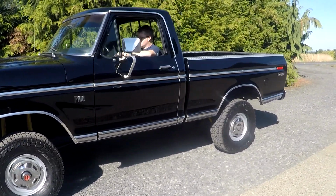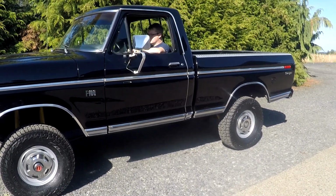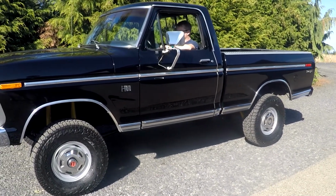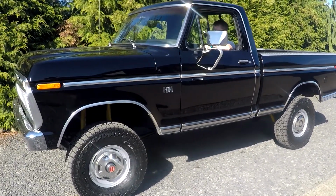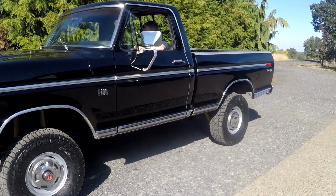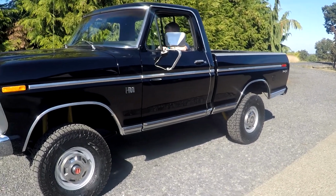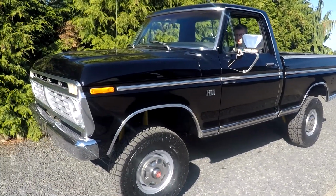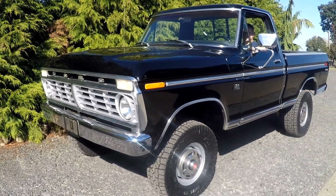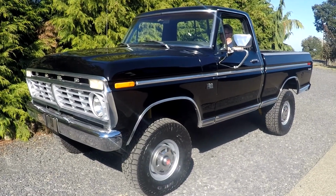It is a factory Raven black truck, which is really hard to find with black interior. I did some reversal stuff to it. He had different wheels and stuff on it, but I put a factory wheel back on it and changed the bumper out. A lot of detail work in general. I put new shocks all the way around, but put the exact kind of shocks he had on it. He had Monroe Magnums on it, so I put Monroe Magnums on it. And we did a lot of mechanical things to it, but overall, nice truck.